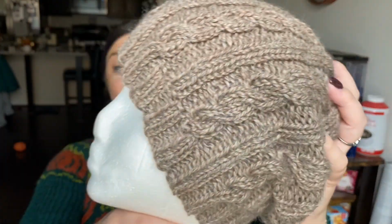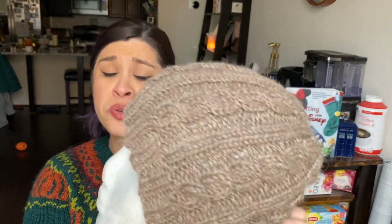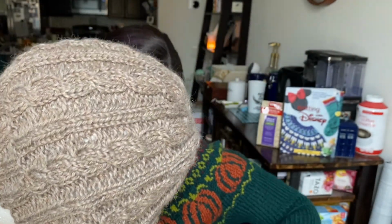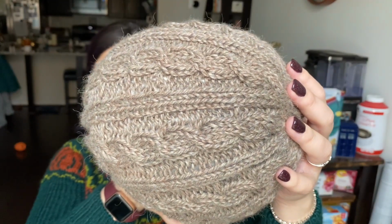So I knit 2 cable hats, and I haven't been more thrilled. One has already gone away, the other one is still here because I am going to be packing that up. But it's so soft, so soft. I'm really in love with it. I'm absolutely obsessed with how it knit up. It does have a lot of floof. Kind of feel like I'm getting a little extra floof as I pet it, but it worked out beautifully.